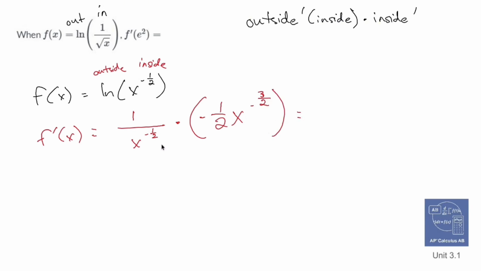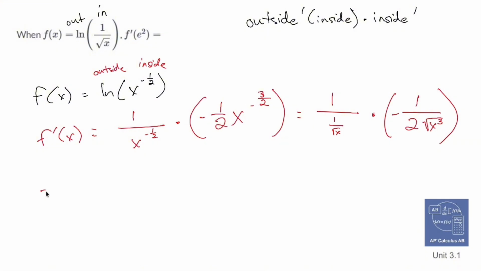All right, so let's rewrite this a little bit. This is going to equal 1 over, since that's a negative square or negative half, that's going to look back to the way it used to look. Okay, so in the original problem, now it's back to that. It's just now in the denominator. I'll fix that in a minute. I'm going to multiply everything by negative 1/2, so negative 1 over 2. Since this is going to be x to the negative 3/2, I would make it x to the positive 3/2 on the bottom, or the square root of x cubed.